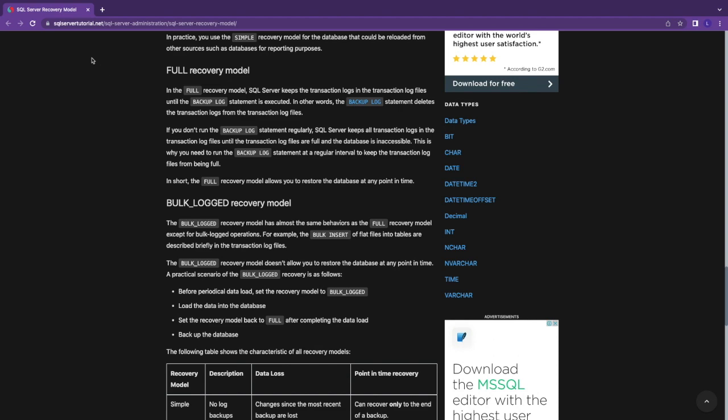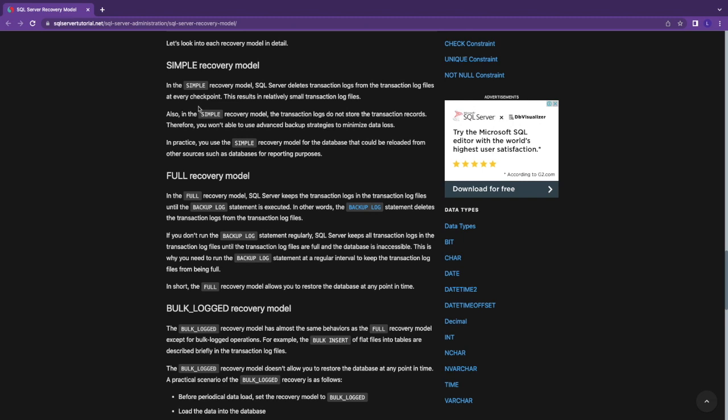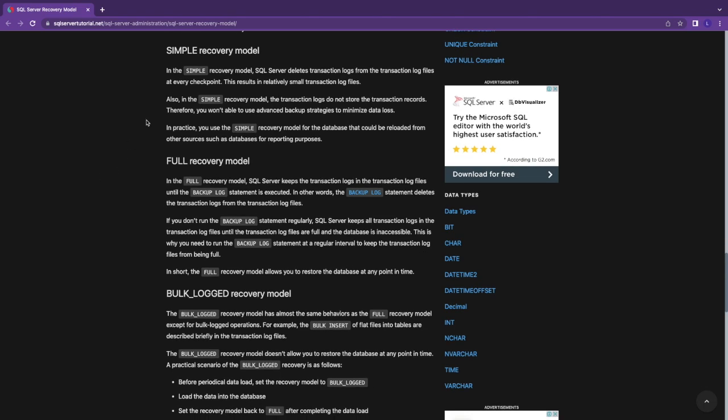Now, SQL Server Tutorial.net has an article that highlights the different recovery models present in SQL Server Management Studio. In short, the simple recovery model does not keep track of a transaction log.